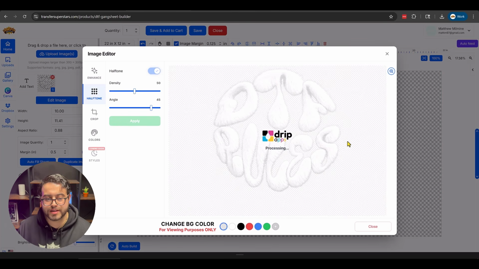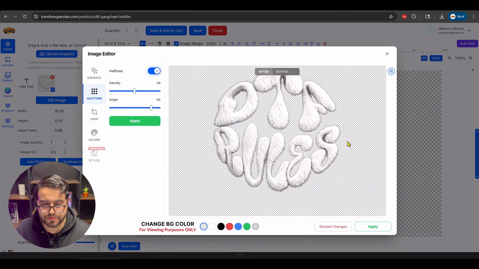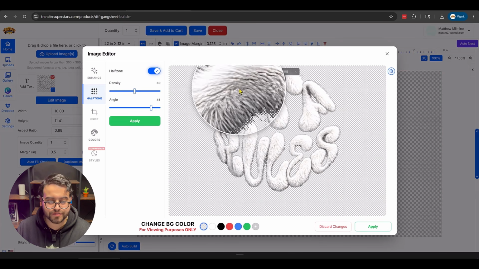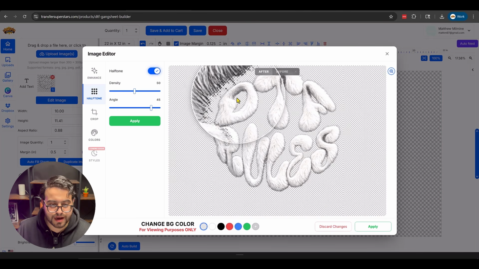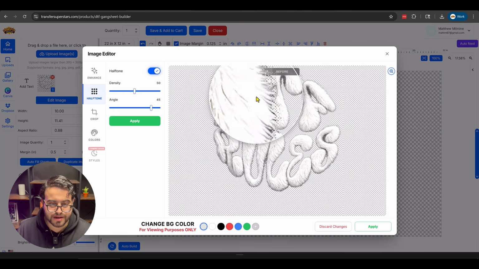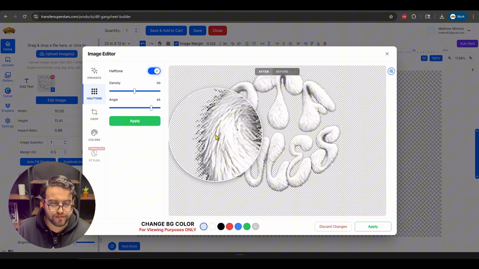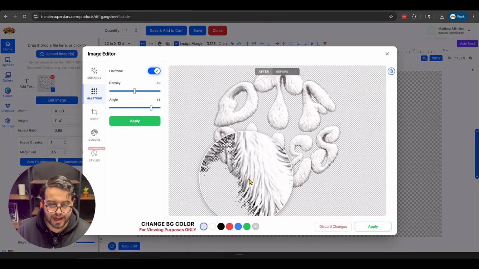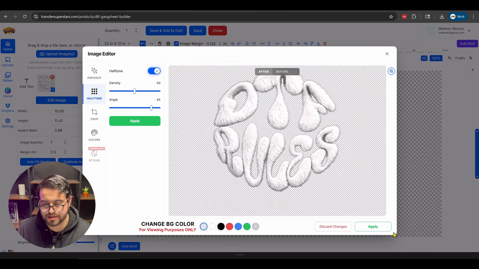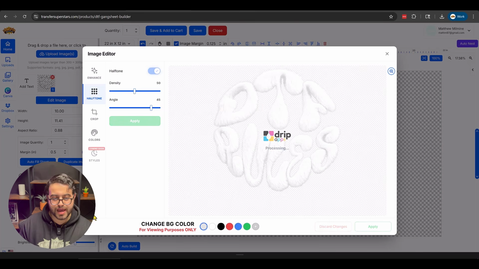So in order for it to come out the way we want it, perfect, we're just gonna halftone those edges. That's why you see these smaller dots on these edges, making it where no semi-transparent pixels will be shown, and it's gonna come out very, very nicely, guys. I love it so far. This is gonna look great. So let's push apply.